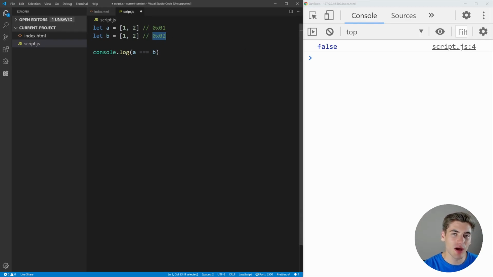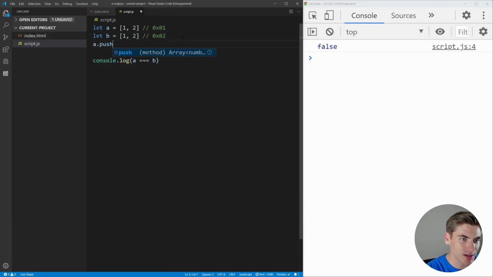That'd be like saying that you have a person named Kyle in hotel room 3, and you have another person named Kyle in hotel room 4. Clearly, they are not the same. They're not in the same place. They're not the same people. They're completely different entities. So they wouldn't be equal to each other just because they both have someone named Kyle inside of them. They're completely different places. And just like that, these two arrays are completely different.